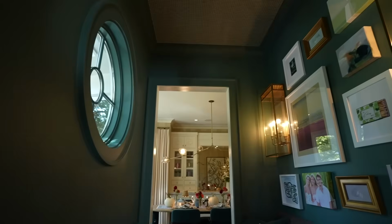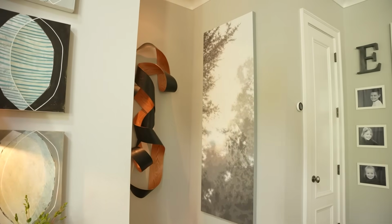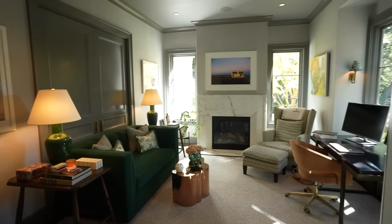The architecture of the home tends to be a little bit more traditional, while I focus the decorating more on that transitional style. I have an interior design business and showroom here locally, so a lot of what you'll see here are many of the lines that I represent, that I've curated in the showroom, and they all really work well together. So you'll see a mix of traditional with maybe some edgier art or some unexpected decor elements, but I really like to mix styles and bring in some older pieces with newer pieces, and as you'll see, I love pattern, I love color.